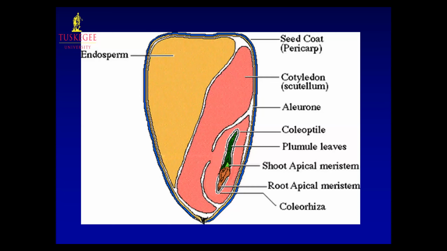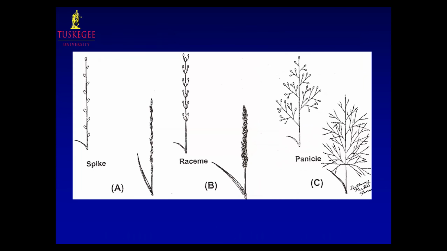Over here we can see the seed of a corn, and we can see the one single cotyledon, and from there it will develop a single seed leaf. So when we look at the germinating seed of any grass species, just one leaf will emerge instead of two, as in the case of leguminous forages.